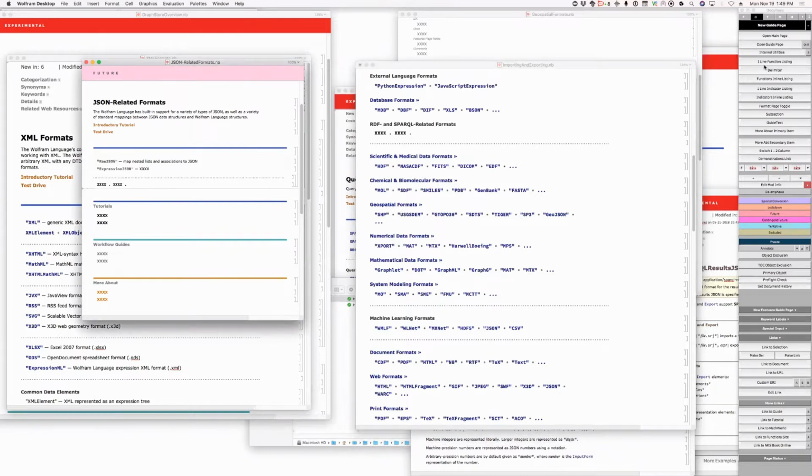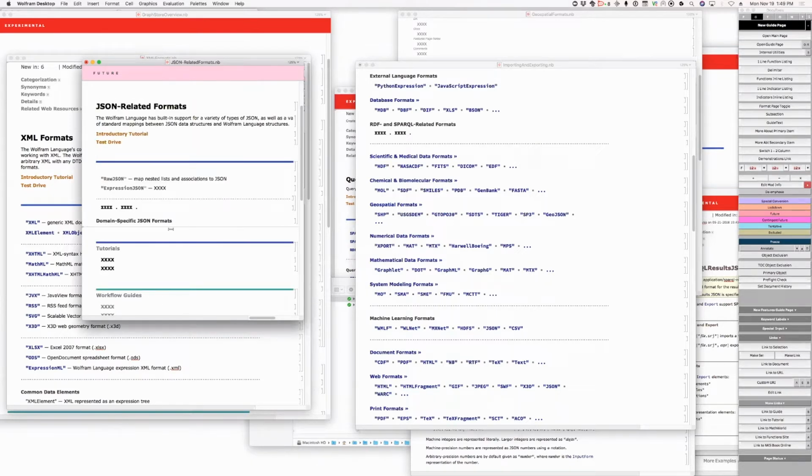Okay, so domain specific. There may be some other ones here, domain specific JSON formats. That is where we have GeoJSON. What was the other one you were mentioning as domain specific?